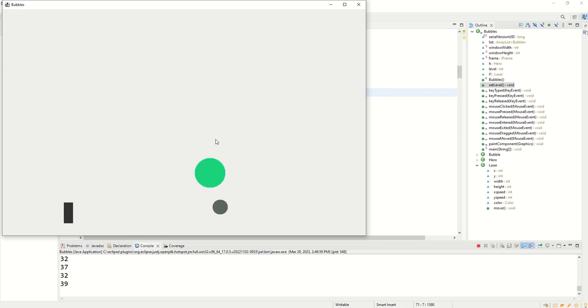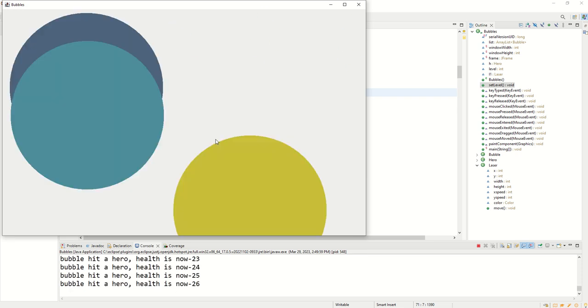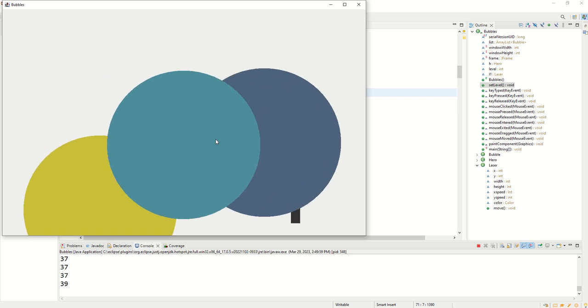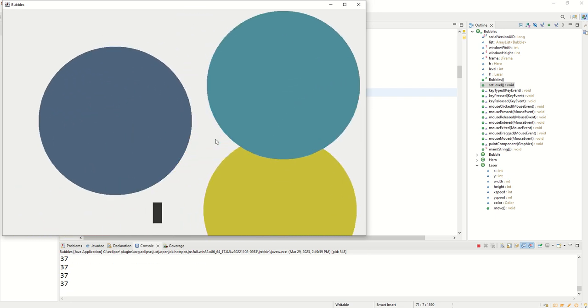Maybe I have to make the thing a little bit, I should probably start with less bubbles, because I'm going to test this. Okay, let's get the last one. Okay, obviously 500 is too big, okay?